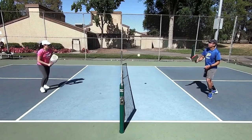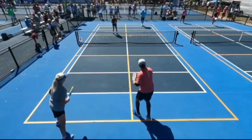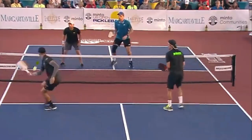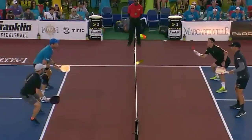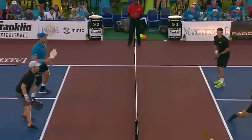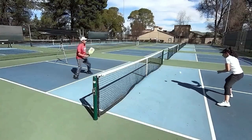You must also be positioned properly in relation to the ball. Once you know where the ball is headed, move fast to it and position your left foot as far behind it as possible. Turn your shoulder significantly more than you think and position your right shoulder such that it points at the ball — your opponent should be able to see a small portion of your back. This allows you to produce force by uncoiling your hips and shoulders while swinging through the ball using the strength of your core muscles. Aim for a balanced, comfortable stance with a modest forward lean, contacting the ball slightly ahead of your body.